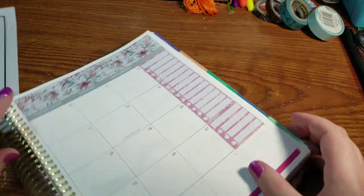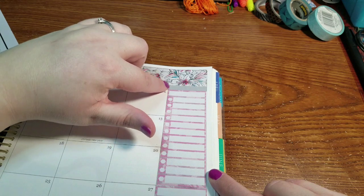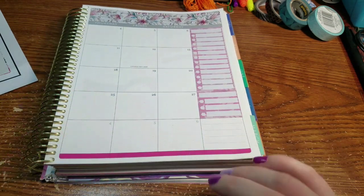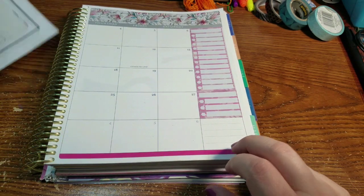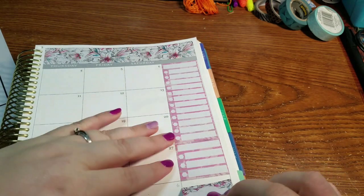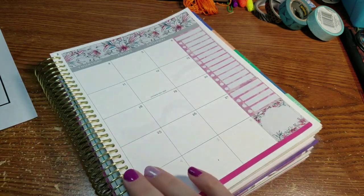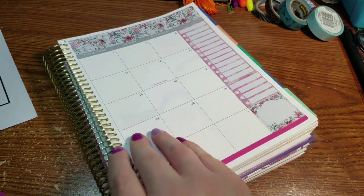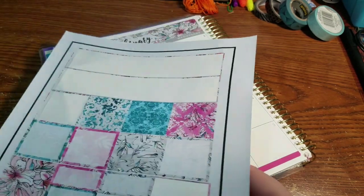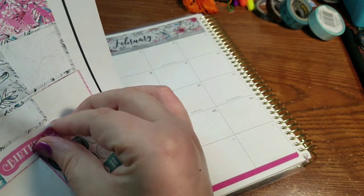Alright, so it looks like I am just a hair shy on this one, and this is completely lined up with this here. Although it looks crooked, I think that was just how it cut, but that's alright. And then I still have, I wonder if this one will work down here. Kind of hoping it will. Yeah, so this one's just a little small, but that's alright. I'm going to wait to put these little extra ones down, because I want to get everything else put up first.